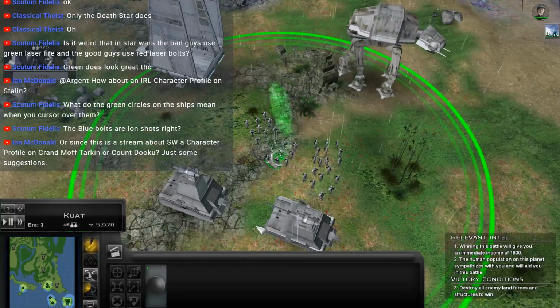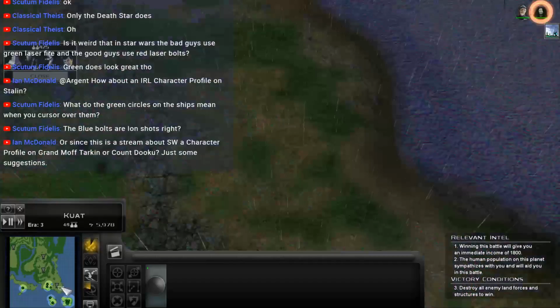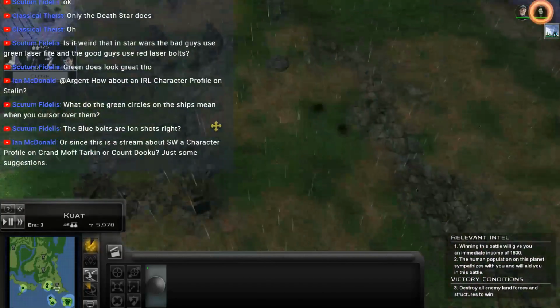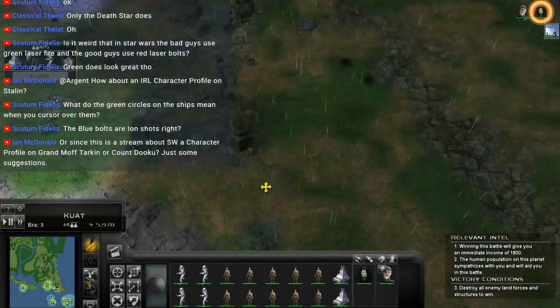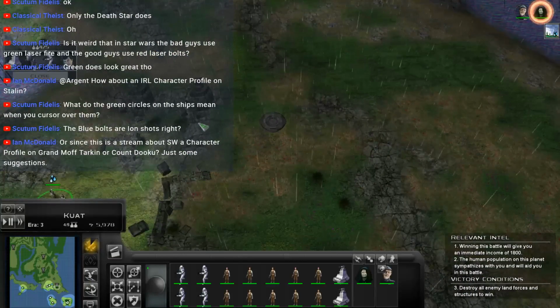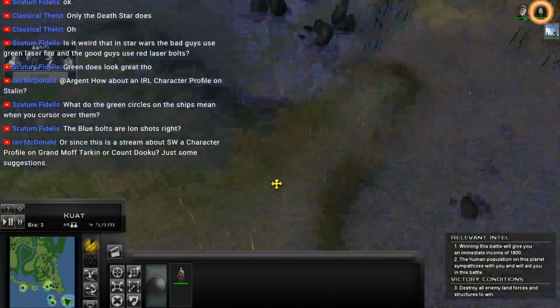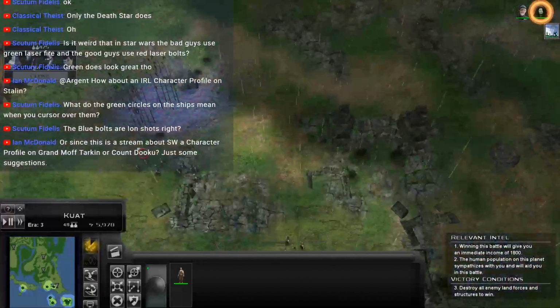Yeah, Tarkin I need to do a little more research on. I have kind of a different perspective on Tarkin. I actually view him as being really incompetent. I think people's view of him as a leader has been vastly overstated. He's kind of just... there's a lot of very inept things about him.